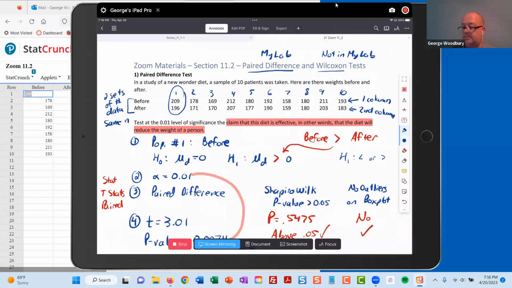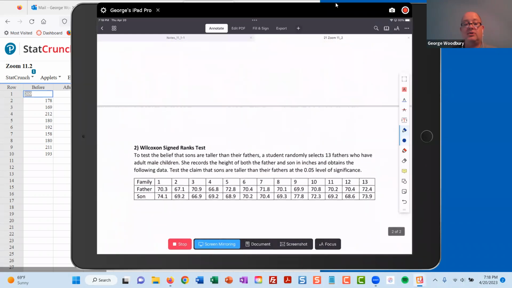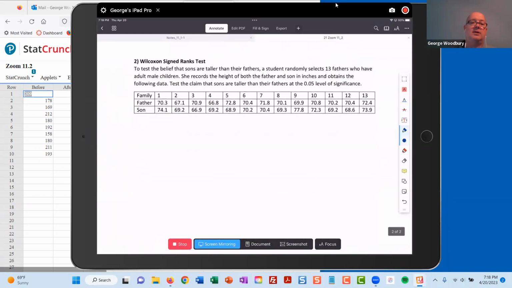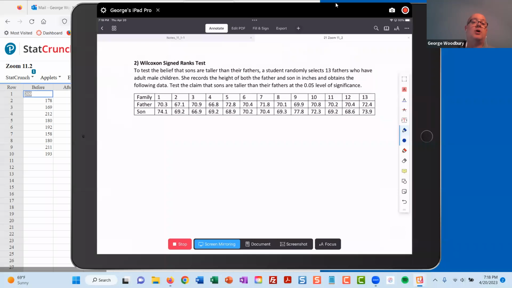So the second problem is an example that you need to use what's called the Wilcoxon test. And again, when you're taking the final exam, they're not going to be labeled like that. And so we've got to be able to spot them. And first, that means spotting that this looks like a pair difference test. And so just like the last problem, we have 2 sets of numerical data. That's the first requirement. Both have n equal to the same number, right? There's 13 fathers, there's 13 sons.